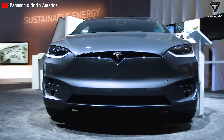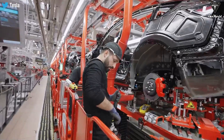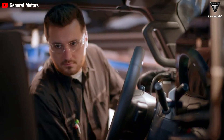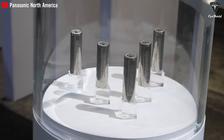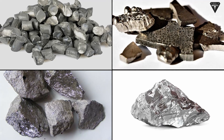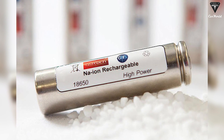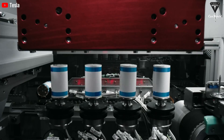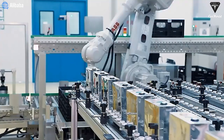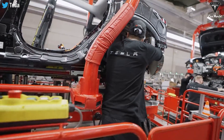A cheap and plentiful material is sparking a battery revolution. Startups are scrambling to make new batteries with it, hoping to give electric vehicles an edge in the market. Most EVs today use lithium-ion batteries that contain lithium, cobalt, manganese, and high-grade nickel. They have a lot of juice but also a lot of cost. That's why a new contender has entered the ring: sodium ion batteries. While they are young, they have what it takes to give lithium-ion batteries a run for their money. The appearance of sodium batteries has made a big revolution in the EV manufacturing industry.